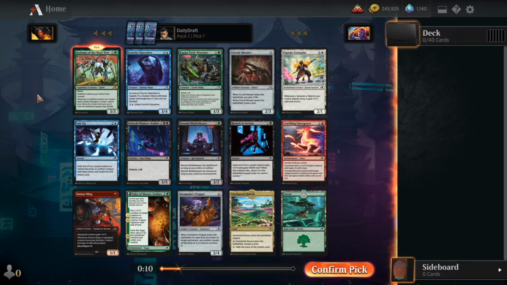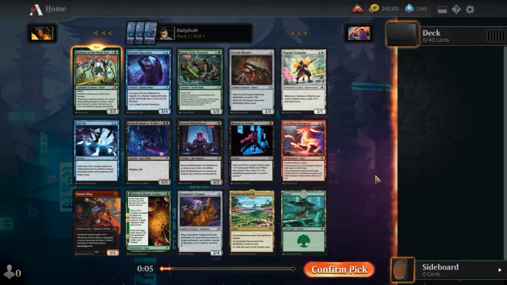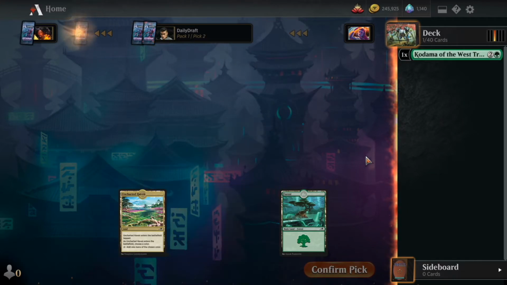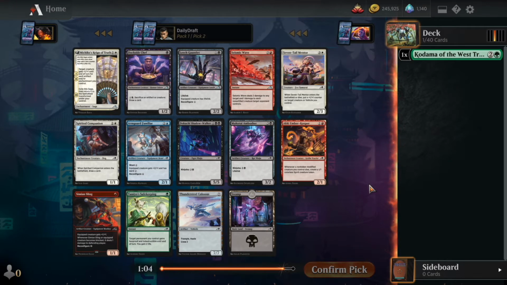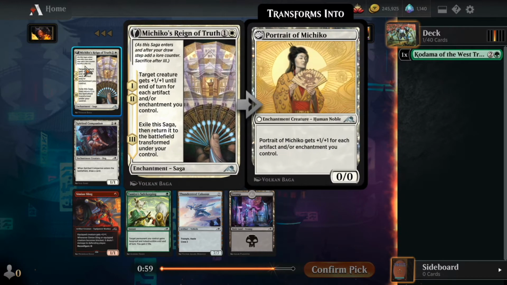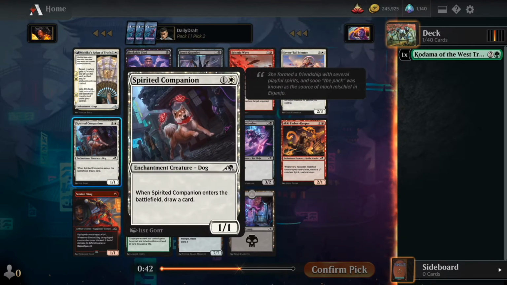Bad thing is the next best cards in this pack are Capitec Wrecker, Circuit Mender, and Tales of Sashiro, and all those are green or colorless. But we're not going to take that into effect when just taking Kodama here. Absolutely. And we've had a lot of green-white drafts on the channel so far, and Michiko's Reign of Truth has been one of the best uncommons in the entire set. It's incredible. So probably going to take that here. Other options are, there's no green. We can't take Safekeeping. So it's between this, Dockside Chef, and Spirited Companion.